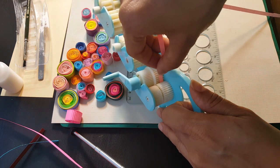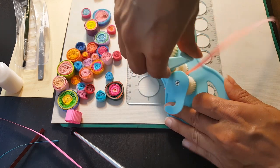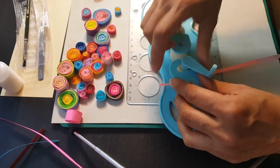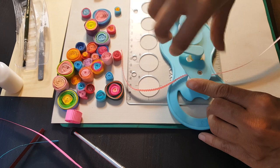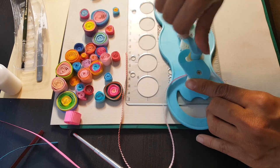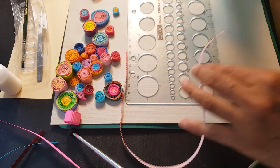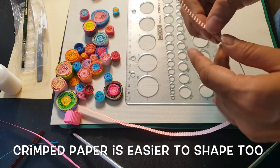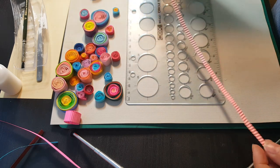So you move it in. Okay. And turn it around. Oopsie. And it comes out crimped. I love crimped strips. If it were up to me, I'd be crimping everything that I'd be making. I know a lot of people, especially when they're making flowers, use crimp paper, and I completely get them. I completely understand the love for crimp.